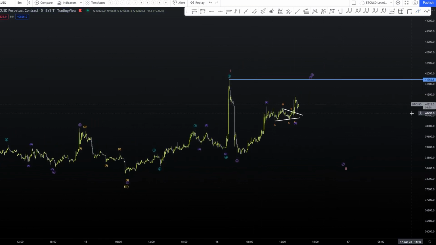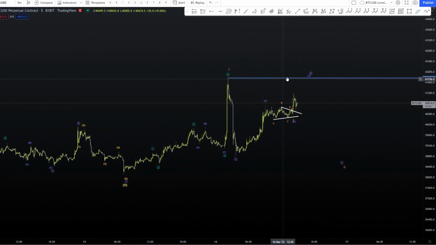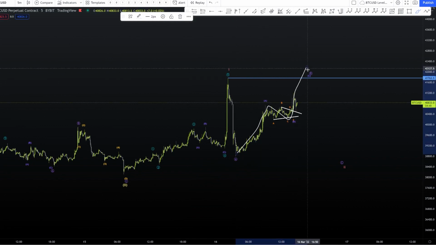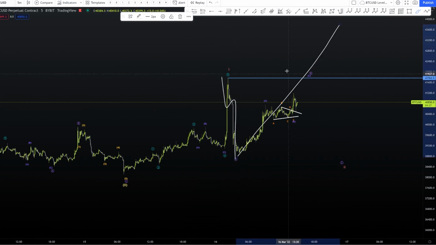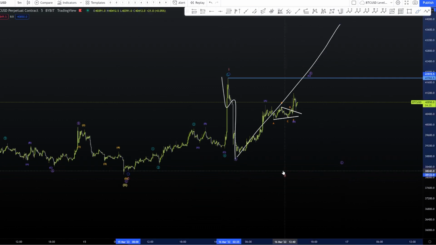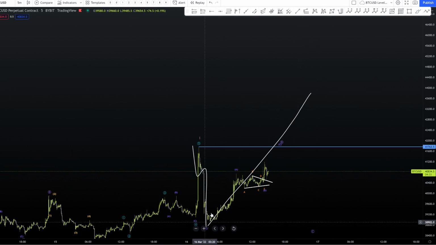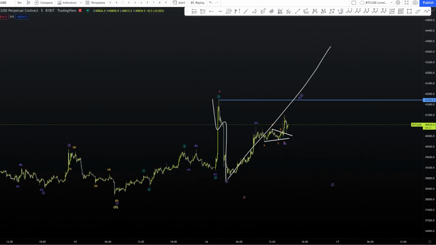And like you mentioned, if we come above this high right here, that's going to mean this was some sort of funky ABC zigzag for this wave A. We're probably going to be coming up for an ABC for the wave B of a flat, and then come down for the wave C of a flat. Alternatively, this could be some sort of funky correction. This could have been A, B, C, and we could be shooting up. We could have put in this wave 2 and come up off these lows for the wave 3.